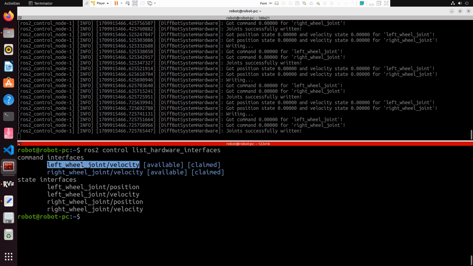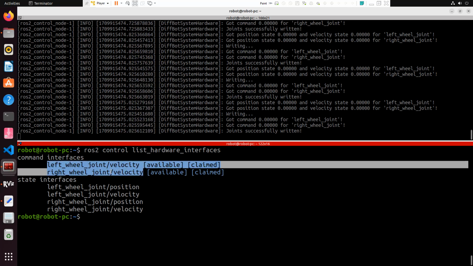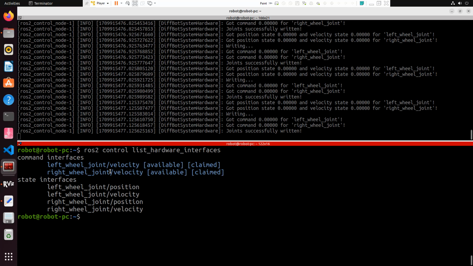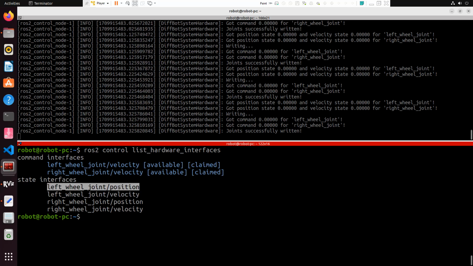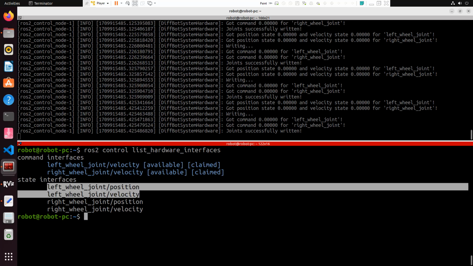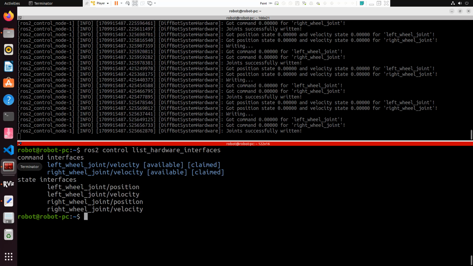We have two joints with velocity. We have to provide the velocity for two joints, and four states: from the same joints we need to get position and velocity. Maybe after showing the demo I can explain.